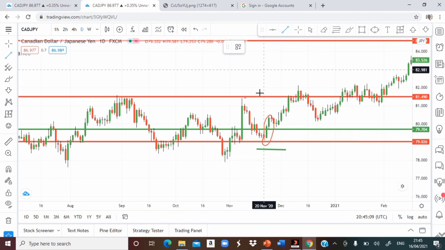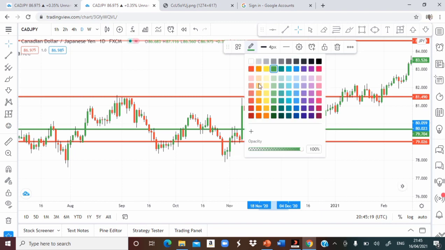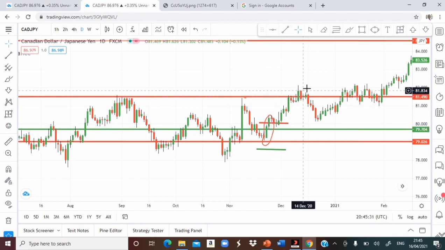Your trade will be placed here, because you have to allow that day to close to confirm if it's going to show you a pin bar or bearish or whatever candlestick you want to use to trade your market. Okay, let's say that is where you want to place your trade. This is the confirmation candlestick. After the formation of this candlestick, price moved all the way up.